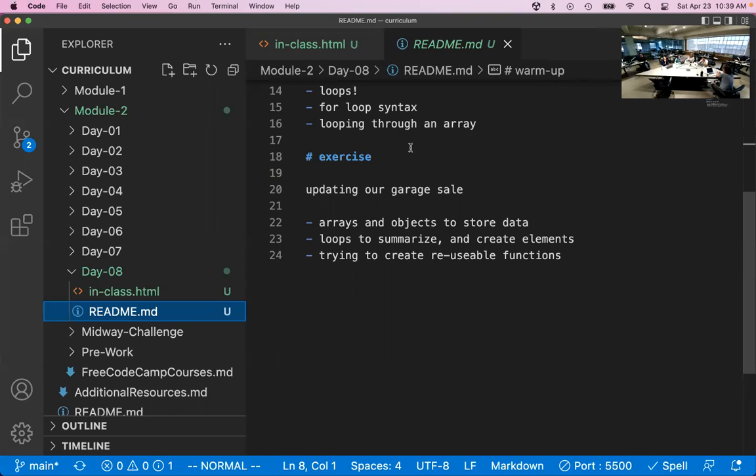So what we'll do with the time we have left is apply that style to the garage sale. Some of you figured that out and did that on your site, which is cool to see. But first, let's do GitHub Desktop real quick, and then we'll take a break and then we'll work on the garage sale.